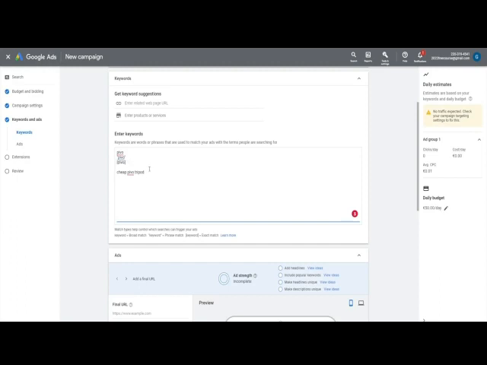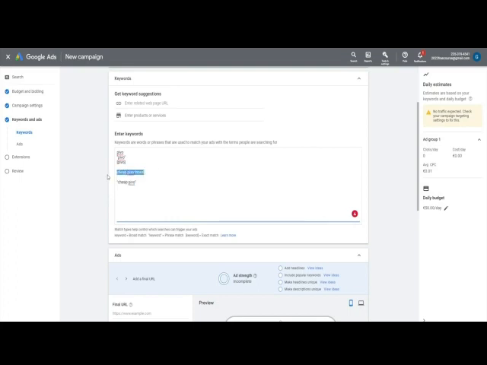So if we're using exact match, we're only going to show up for people that type exactly pivot, nothing else. Now, what is phrase match? Phrase match means that, let's say our search term is going to be cheap pivot. If someone searches for cheap pivot tripod, we are going to appear because our search term is in the same order as the search term that someone has used. So if the person searches for cheap pivot tripod, we're going to show up because our keywords are cheap pivot in that order.